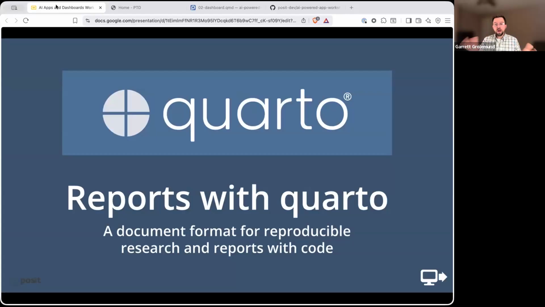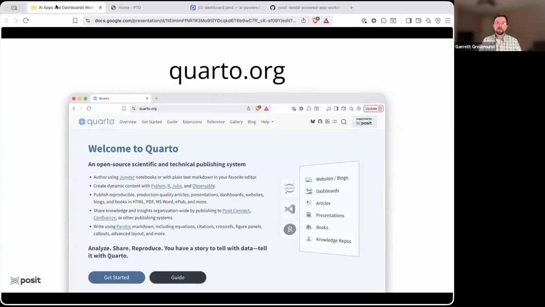All right, so Quarto. What is a Quarto report? This is the way I do my work, and I recommend Quarto strongly to you as R users. If you've ever used Sweave or Knitr or R Markdown, Quarto is the same type of thing. It's a way to do literate programming, to combine text with your code and to produce reports from it. There's a website called Quarto.org that explains how to use Quarto. It's very, very well documented. We can see right here from the screenshot of the title page that you can use Quarto to build websites, dashboards, articles, presentations, books, knowledge repos, and also just simple reports, whether those are in PDFs or HTML or even Microsoft Word. Let's use it to make a report.